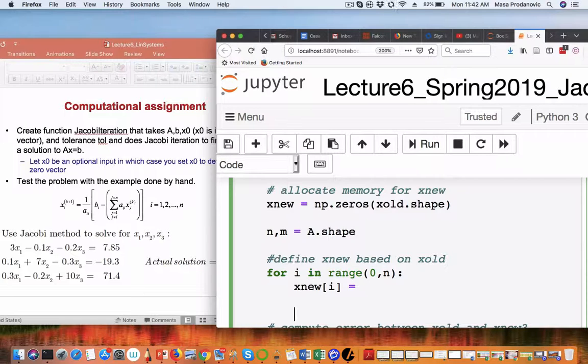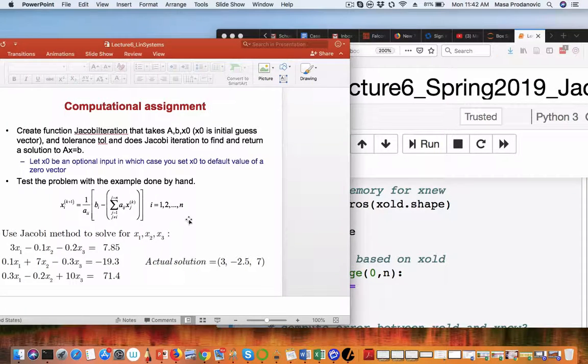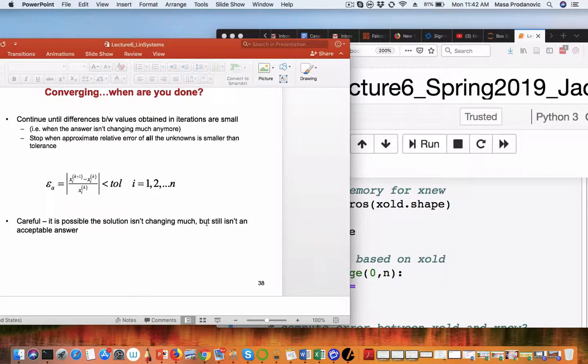After that, I want things to work on the same size. I can either figure out what's the size of this A or whatever it is, I need a number of equations. So that's what I'm doing with n comma n is a without change. M should be the same as n, actually. And if it's not, I have a problem, but I'm not checking for that. What is T allow? Tolerance. So that's the tolerance until I need to iterate. So basically my error has to be less than tolerance, right?